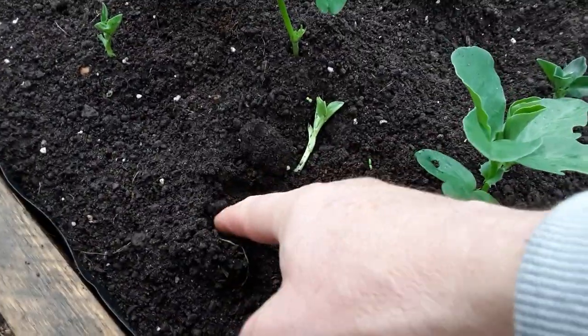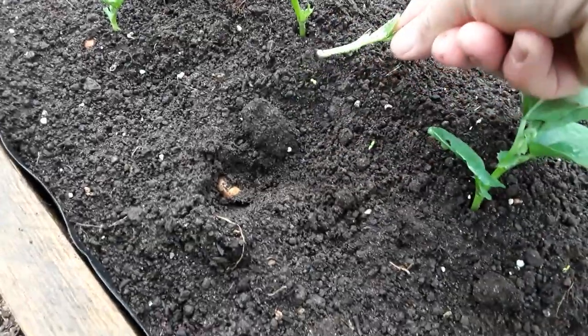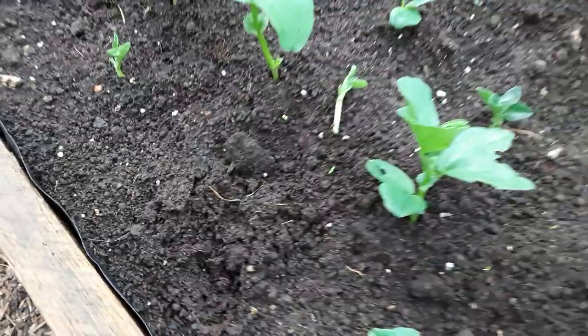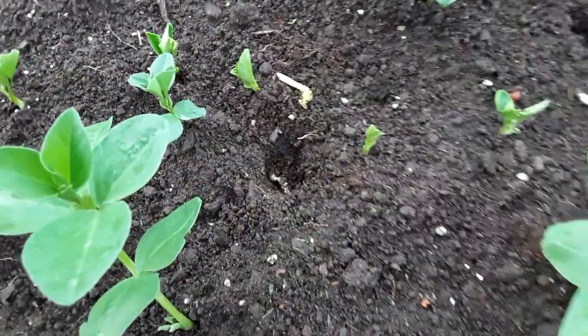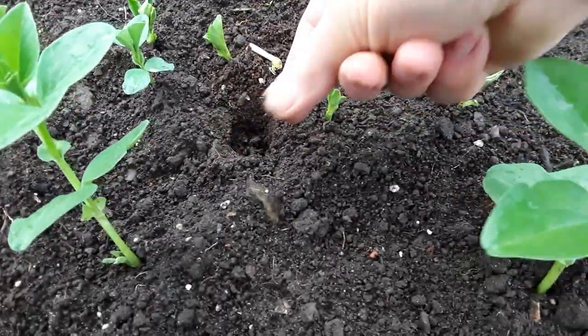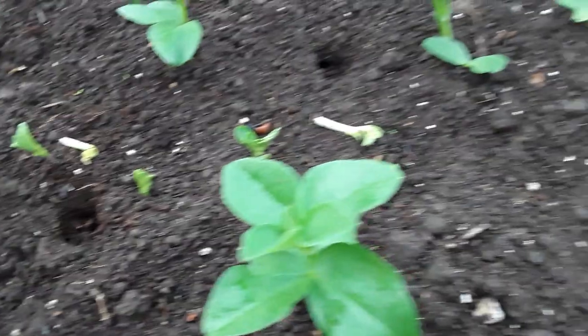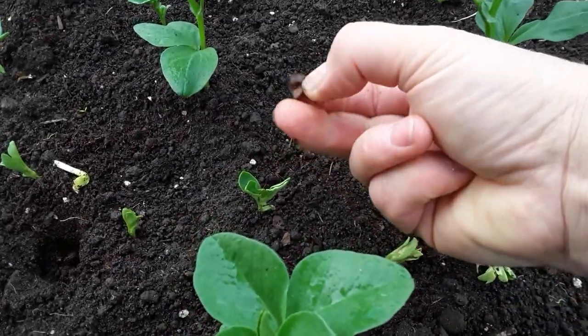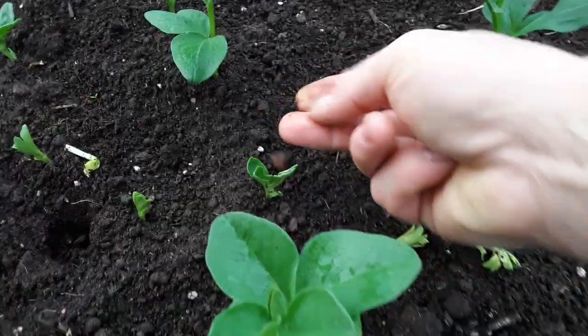Now, they've taken the shoot off that one and looks like they've started to scrat it out. Looks like we've had a drop of rain since, but there you go. They've left the roots and took the bean. There's the shell.